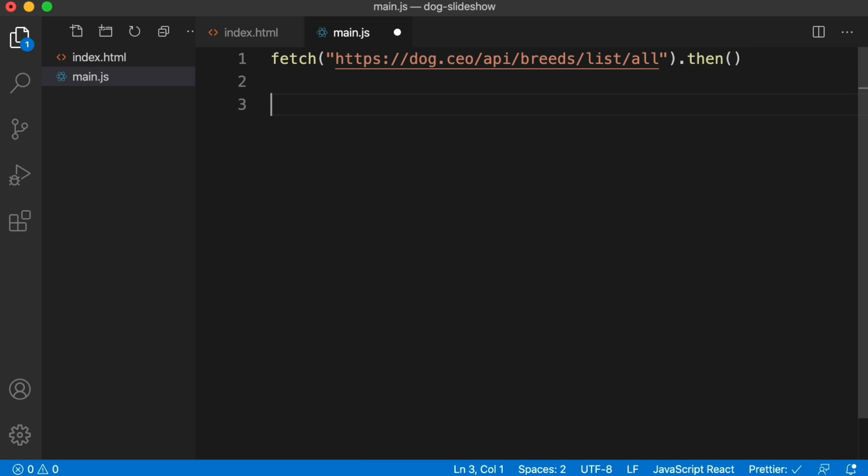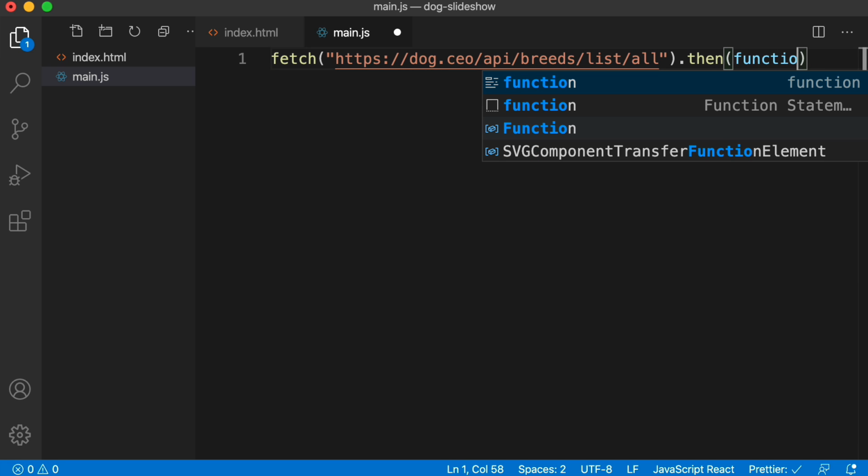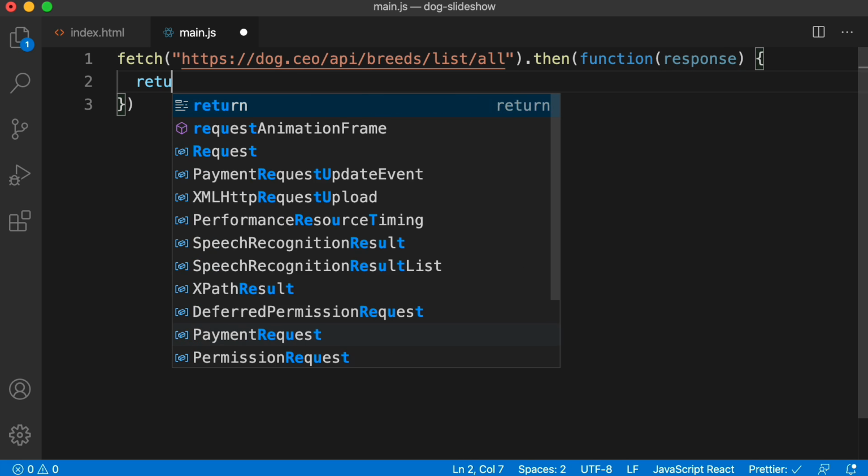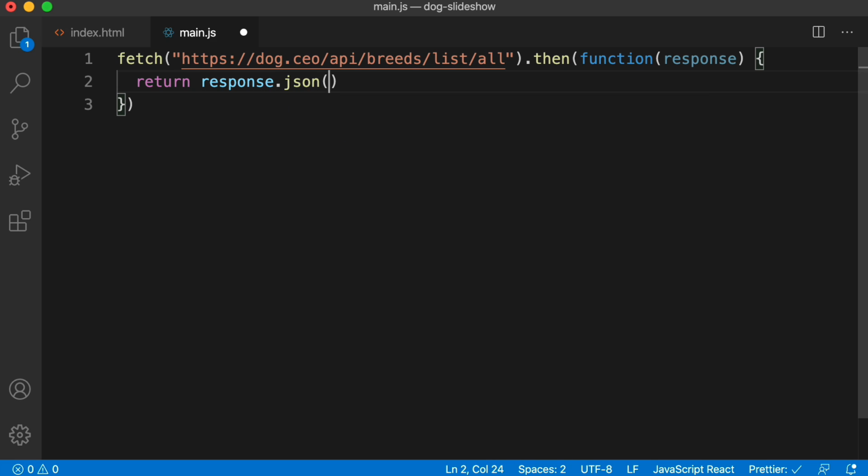And what's cool is this isn't going to block any of our other lines of code below it. So we just list this out. JavaScript will continue running all of our other code down here. And then once this actually completes, the function here can run. So in these parentheses, I'll include an anonymous function. So function parentheses, curly brackets. Again, you don't need to type this out. When this function gets called by then, it's going to pass this as the response into the function. So for a parameter, I'll say response. Now inside the body of this function, I will return response.json.